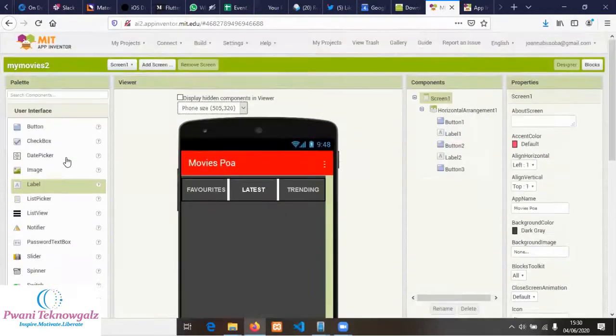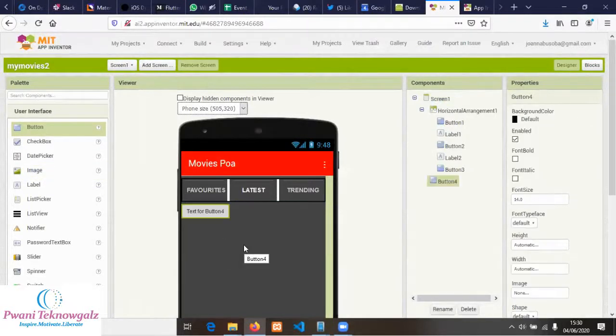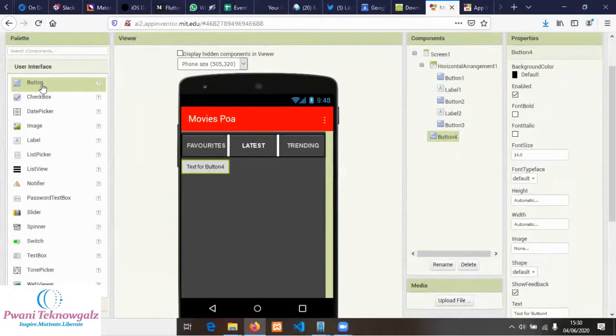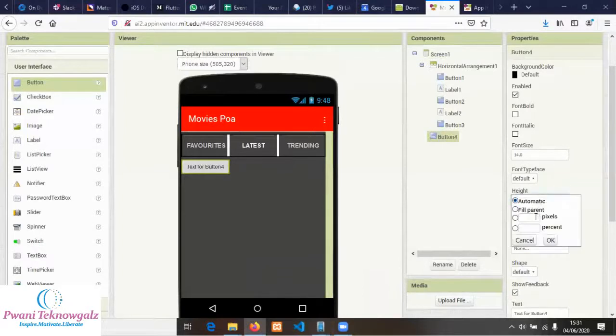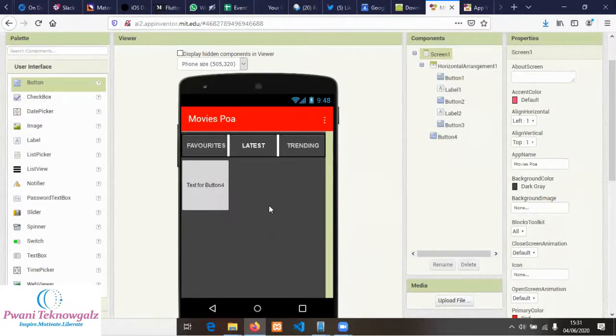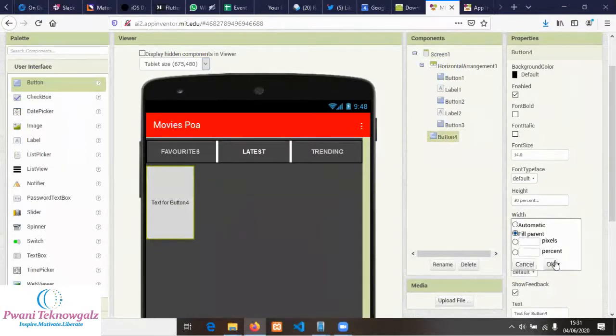One of the clickable components that I love using is a button. An image might not be as clickable as you might think right now in MIT. Maybe it is, but a button has more features. So I'll put my button there, and I'll make the height a bit big, to be the way our screens look, because a button has a lot of features. So for this first button, we can say the height to be around 30%. It will just occupy 30% of the screen. Even though our screen is scrollable, it will measure 30% of any screen. Like if you use a tablet size, it would just be 30%. Then the width is, of course, fill parent.